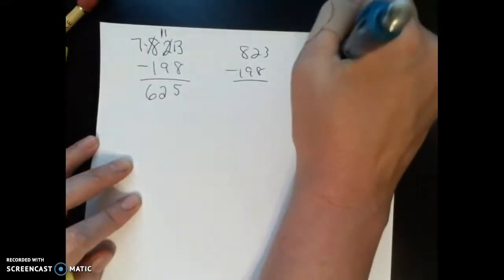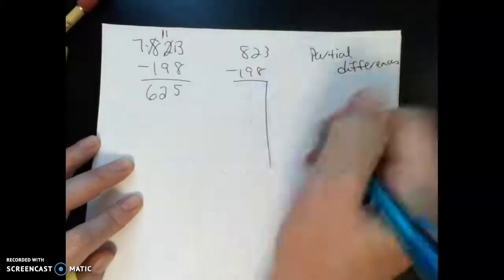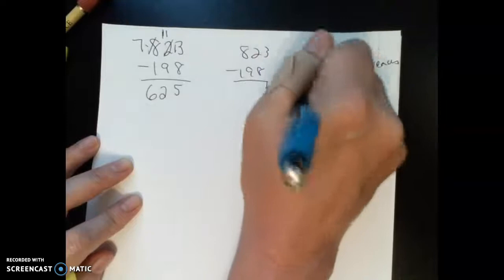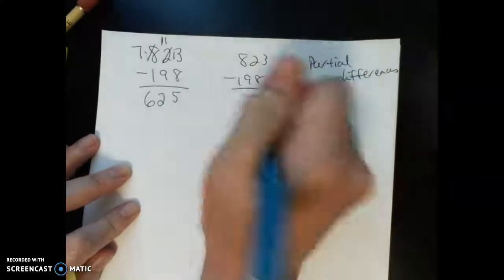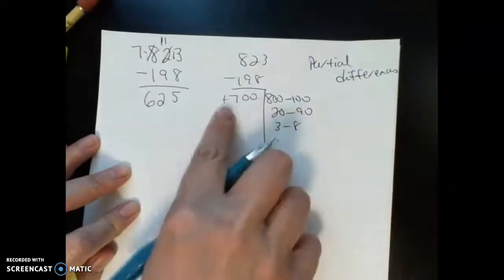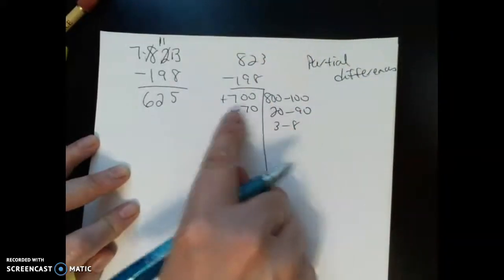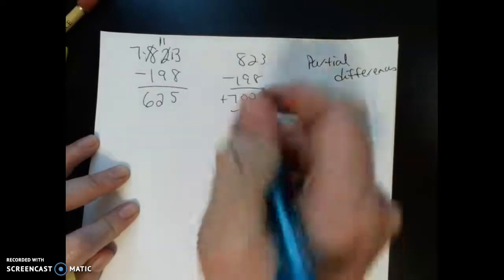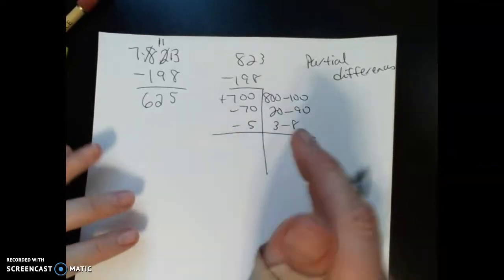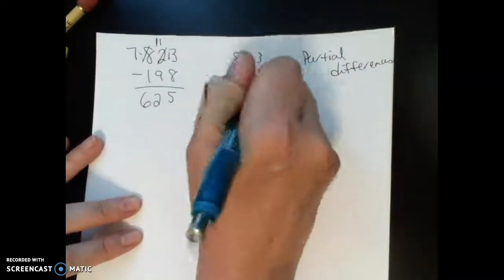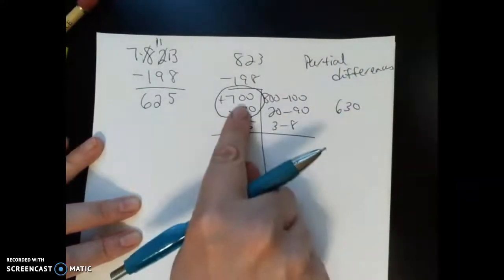This is partial differences, because the word difference means to subtract. That focuses on place values. Like 800 minus 100, 20 minus 90, 3 minus 8. You get a positive 700 because you have stuff left over. 20 minus 90, you actually still owe 70. You didn't have enough to subtract, so you need more subtraction. 3 minus 8 is negative 5, is that correct? Kids might view these as subtraction, not so much negative. And then what a kid would probably do is maybe subtract those and get 630. Again, they might add on to get it. They might not really subtract.